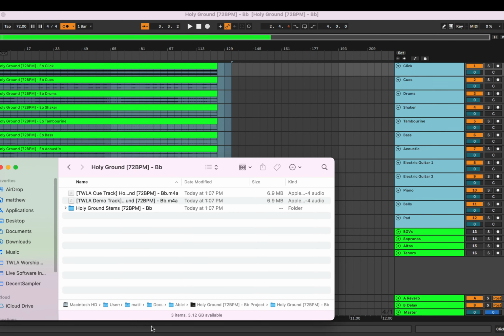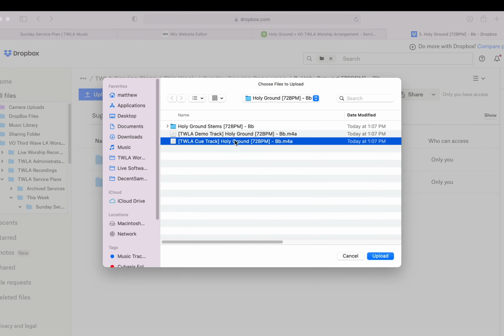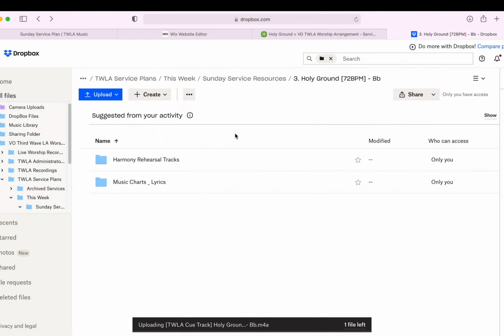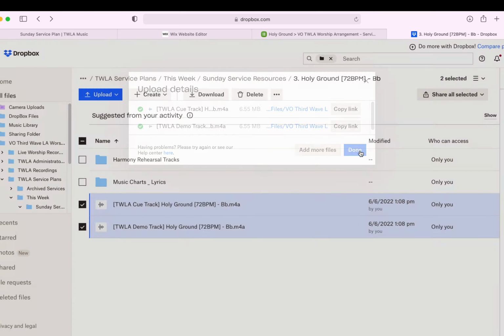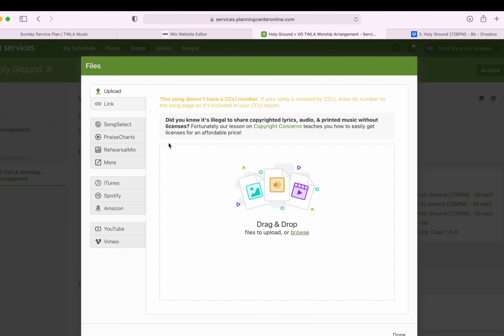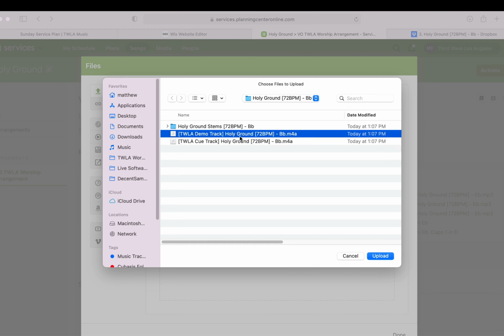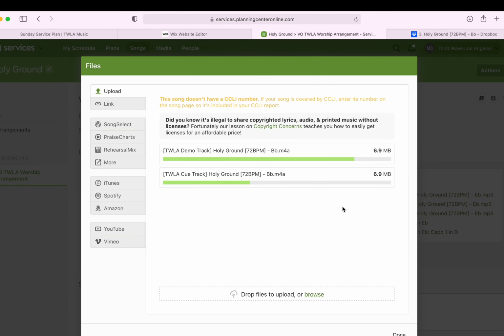And so now we can go back over to Safari. And now let's upload those tracks one more time. Look at that, and it uploads in seconds. And now those are ready to go. And then the same thing under here. We can go to Add, Browse. Let's drop those same files in there. And they're good to go.